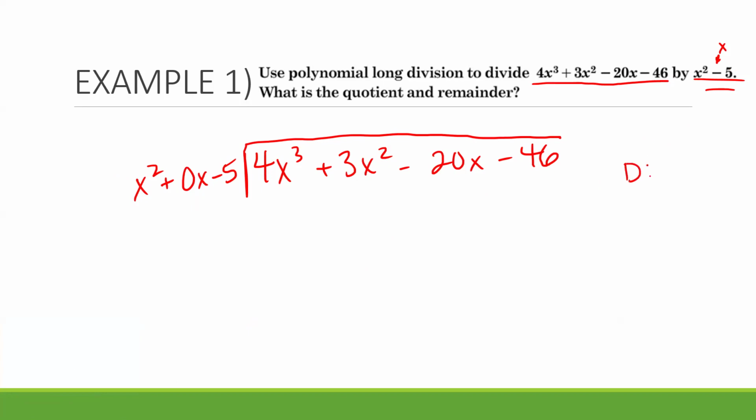All right, so we're going to start with the D. So D is to do what? Divide. When you're dividing polynomials, it's the first term, the leading terms only, okay? So we're dividing 4x cubed divided by x squared. So in my head, I'm saying self, what is 4x cubed divided by x squared? And self is going to say what? 4x. So that's the first part of my quotient.